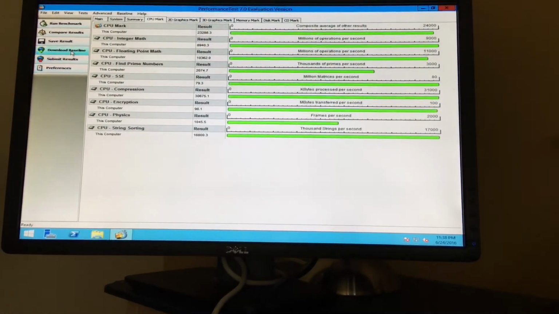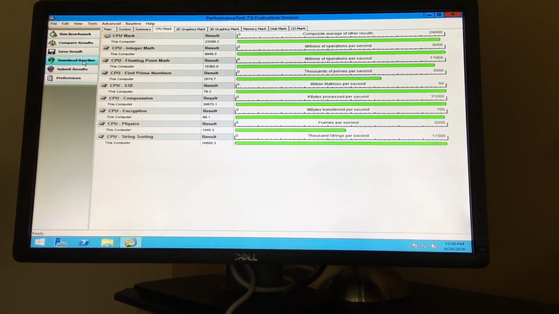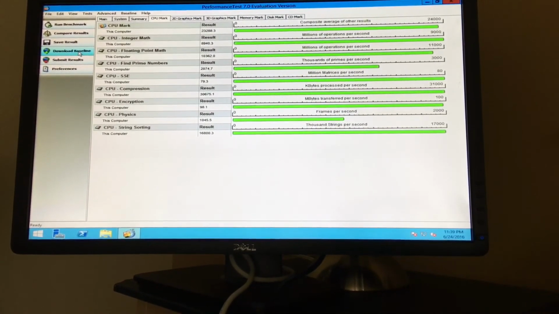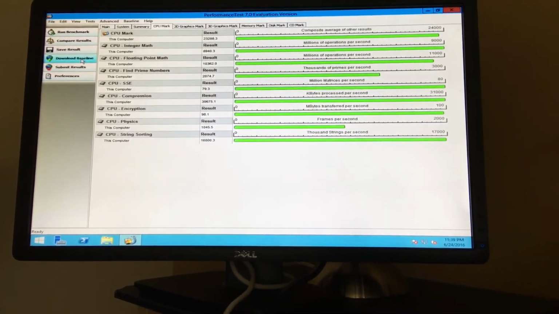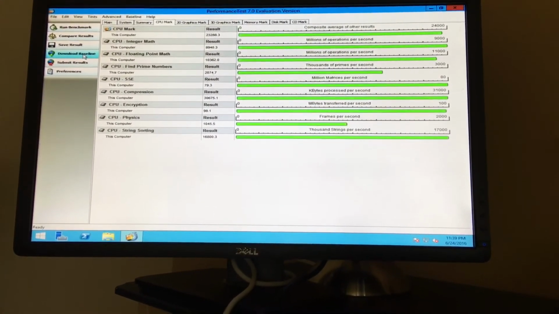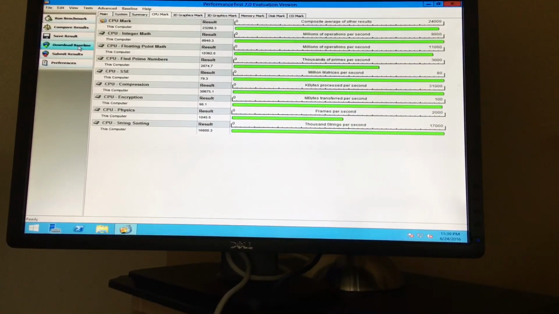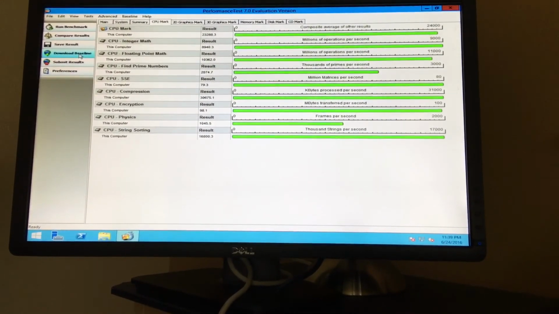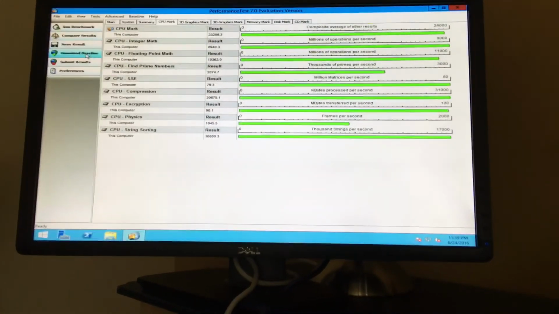Overall, I'm pretty happy with the results, and we'll see when I get my new E4850s, I believe. Can't remember off the top of my head. I purchased 8 of them. It was a good chunk of change, but there will be more tests with that, so we'll see how 4 CPUs versus 2 does, and if it hits number 2 or number 1 in the list of what they have on the website. But overall, we'll just see.